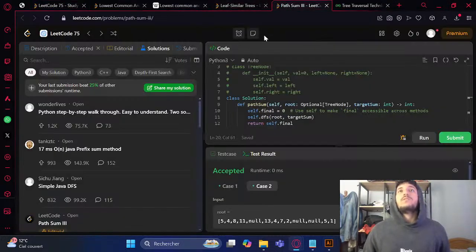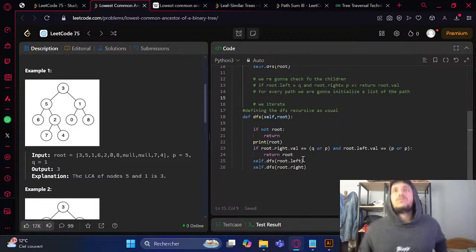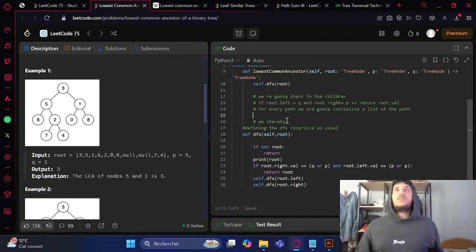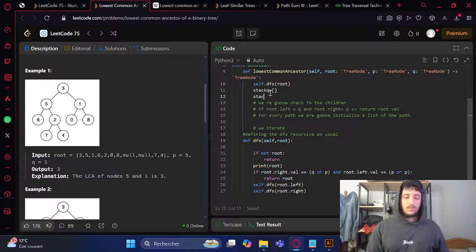Okay, we're gonna make some pseudocode. This is not it, this is not it, and this is it. I'm gonna make a list. So stack Q equals, and stack P equals.